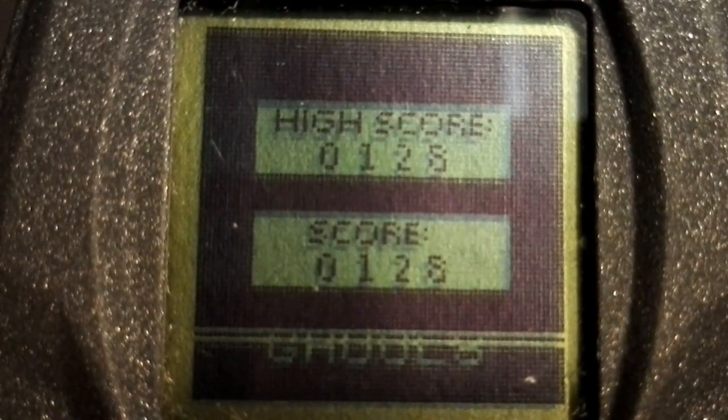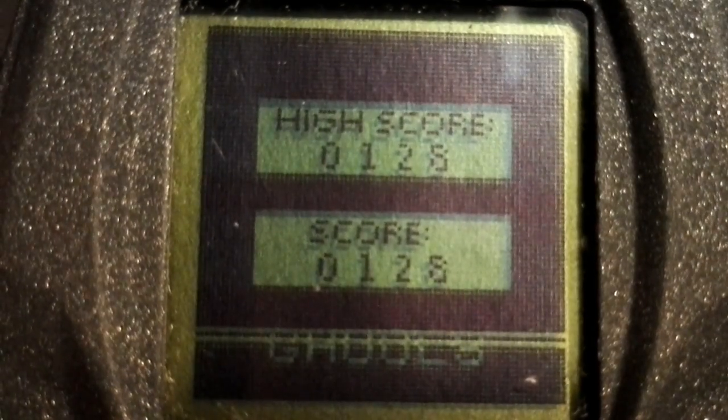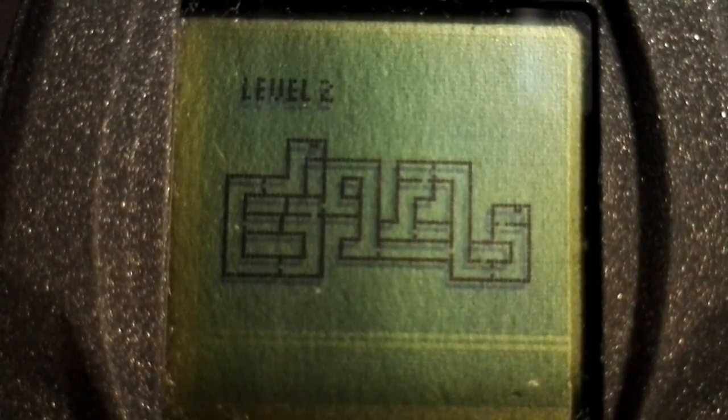And here you can see the end of the level gives you your highest score up until that point, which for me was 128. And at the bottom of the screen you can see my password for the next level, which is Ghouls. You can barely make it out because of the lines being right on top of it. The game does not have a save that goes to the memory of the system. And as you could see at the main menu when I started this game, there was a load game option. That's a password load save, and it uses those passwords it gives you at the end of the level.